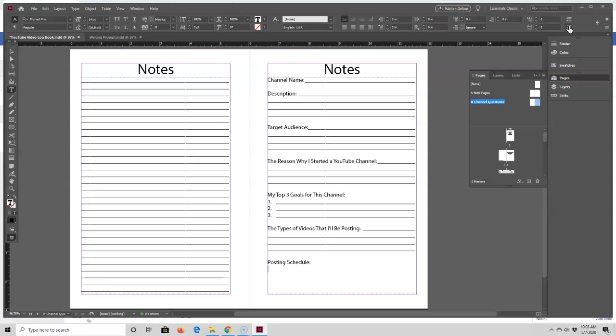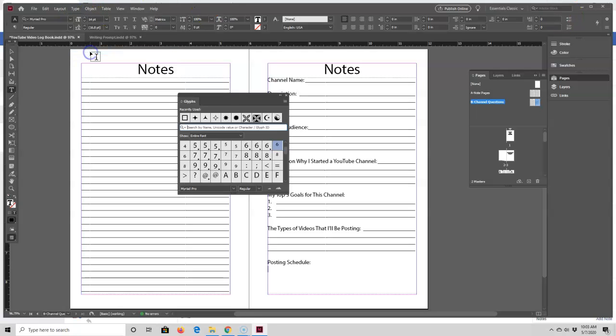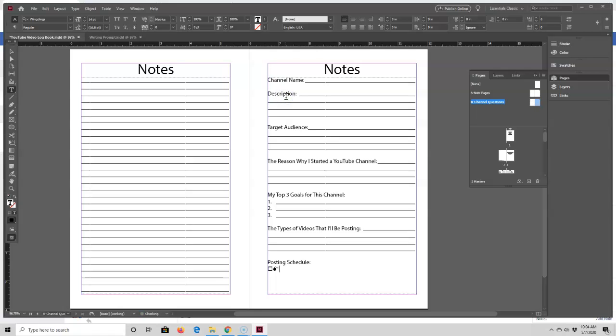And this time I'm going to put a checkbox in, so I'm going to go to type glyphs. I already have this box because I used it before, but if you don't have that, just go ahead and change this to Wingdings. And then it changes the little symbols you can select. So you can just select one of the boxes, double click on it. And then let me type in Monday. Whoops, let me go back down here. Get rid of this. Type in Monday.